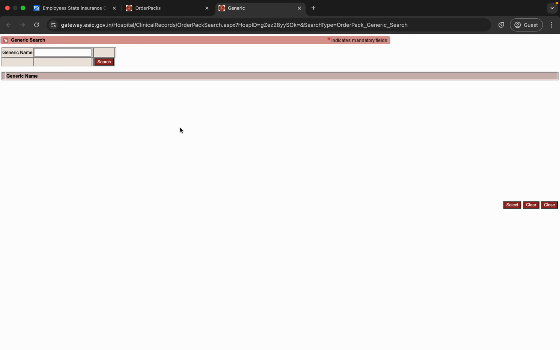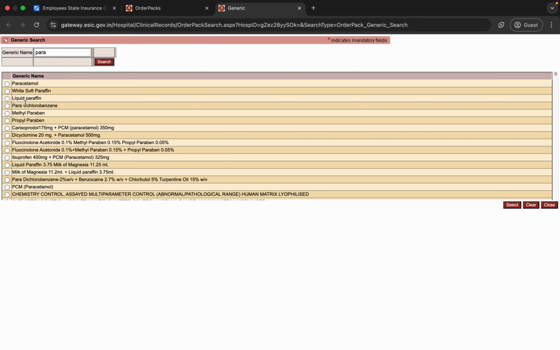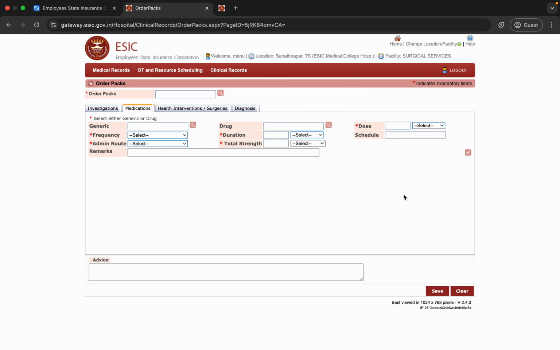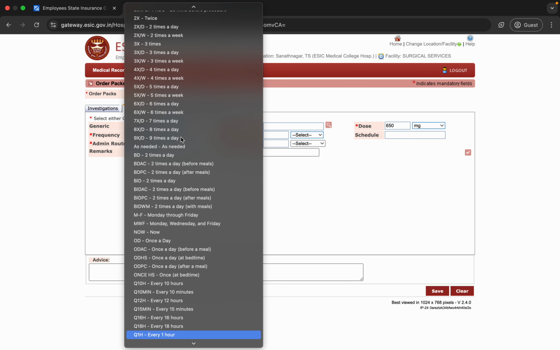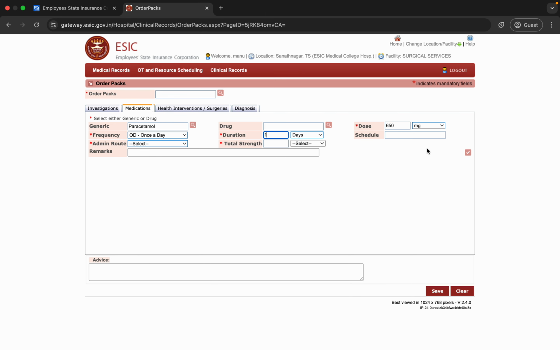Medication, I will add one PCM in this. So paracetamol is there over here. The dose will be 650 mg. The frequency, suppose it is OD, once a day. The duration 1 day. Schedule one.